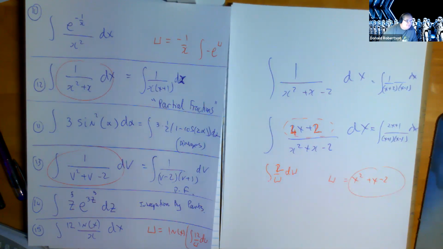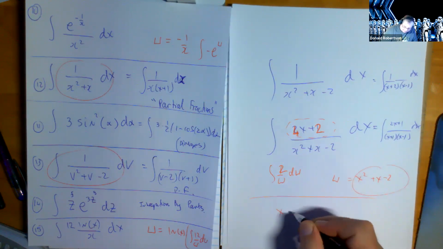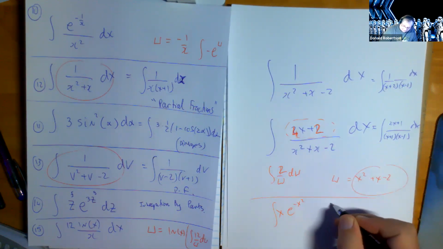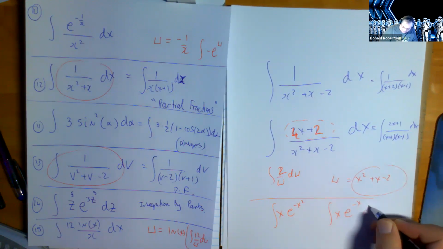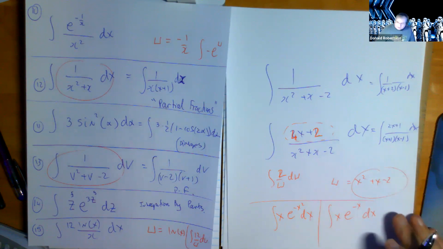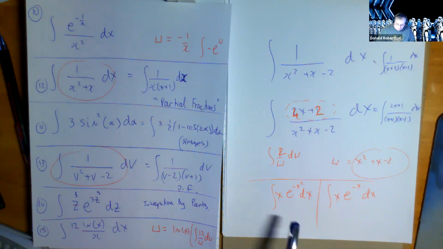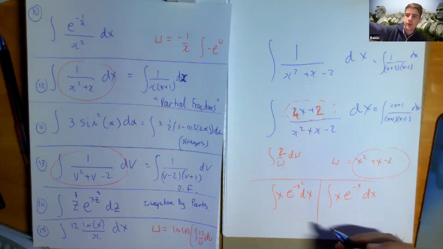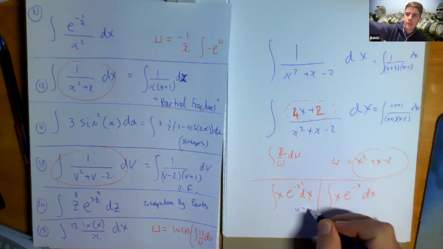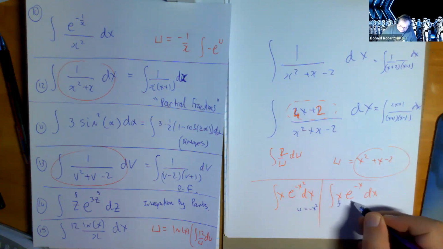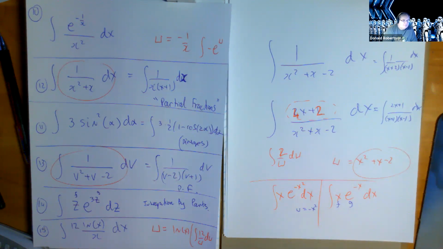If you see an integral that looks like this, and an integral that looks like this, they are very similar looking, but the techniques are quite different. Which one of these is a U sub and which one is integration by parts? E to the negative x squared is going to be a U sub. And the U sub would be that. An integration by parts.